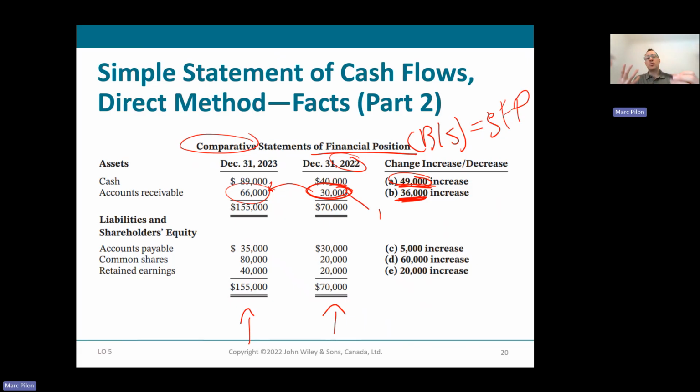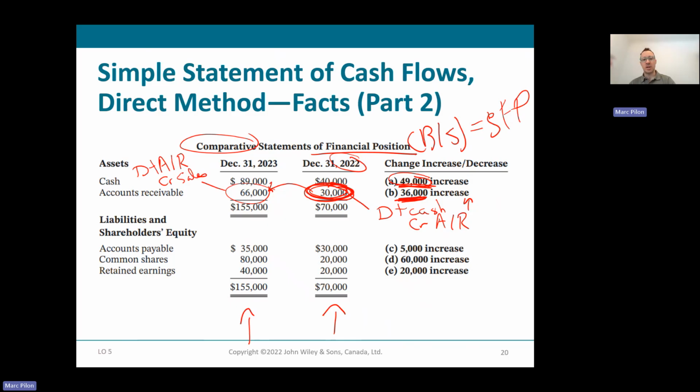Okay, we assume everyone here paid. So what's the journal entry? Well, we debit cash and we credit AR. So my cash is up by 30,000. But what's the journal entry here? It's debit AR, credit sales.